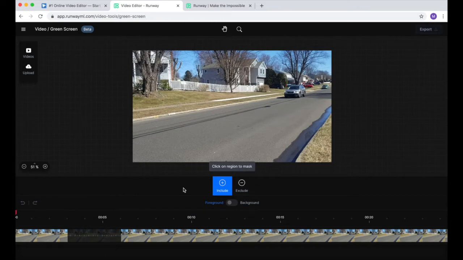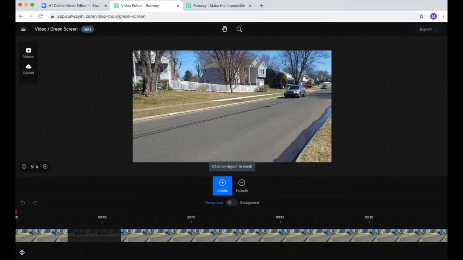So for this, again, we're going to do a little walkthrough of the tools that are on here. The hand here lets you pan the video left and right if you're zoomed in, and here's the zoom in button to help make more clear or crisp edits if you need to. Also, you're going to be using the little plus sign here. This is the add or click to make your green screen effect more effective or a little bit more clear. Or if you click and it's starting to absorb something else that's not the object that you want, you can use exclude.